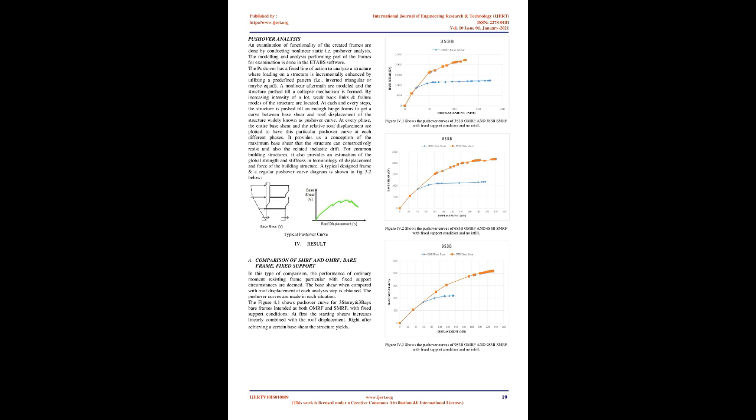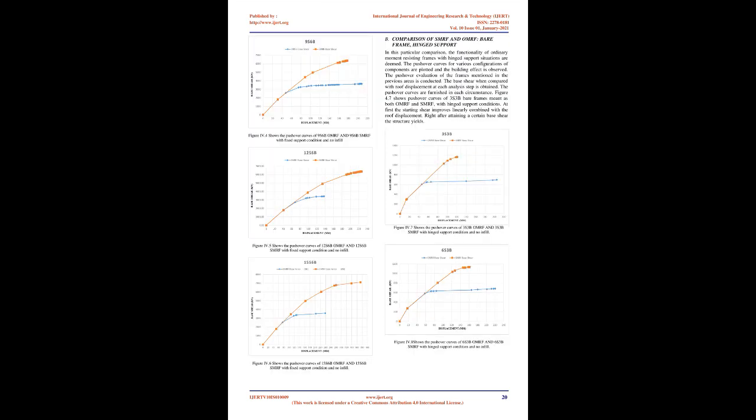For easy understanding and presentation of results, a clear naming convention is followed. 3S 3B SMRF BF is a 3-story, 3-bay frame with no infill wall, designed as a special moment resisting frame, SMRF, with fixed support conditions. 9S 6B SMRF IH is a 9-story, 6-bay infill walled frame, designed as a special moment resisting frame, SMRF, with hinged support conditions.